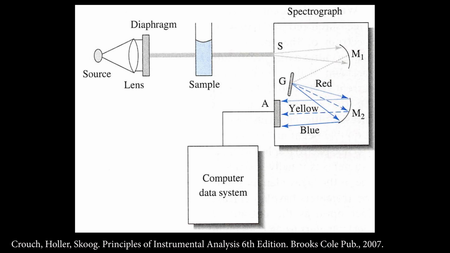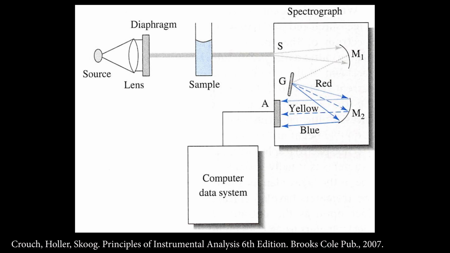It's going to be similar to the monochromator where we come in, we have a collimating mirror, and then the G stands for grating, and that spreads it out into all the wavelengths of light. And then we have another collimating mirror, but all those different wavelengths are at different positions, and they hit that thing A. So the wavelengths are spread out to different positions, and they hit this detector.